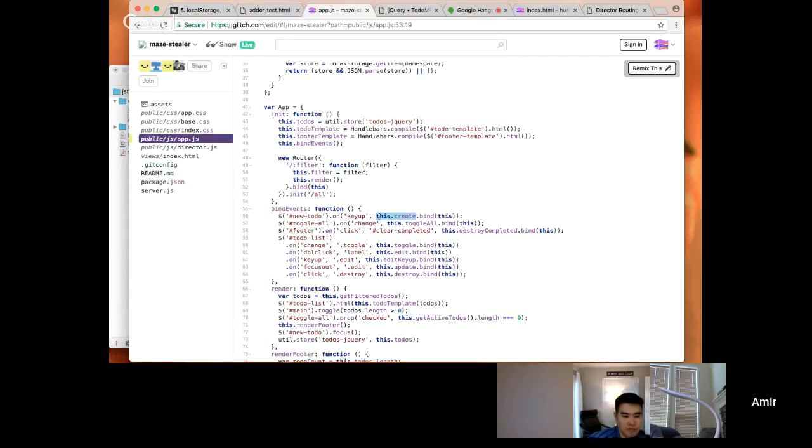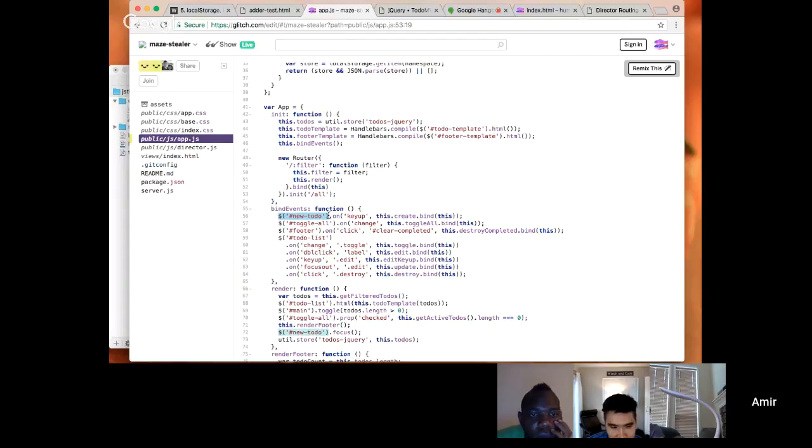Because otherwise the value of this in this.create will be equal to the jQuery object, which is what you were saying, their shortcut. Was it the jQuery object or just the element? Was it the new to do element with the new to do ID, or the actual jQuery wrapped element?